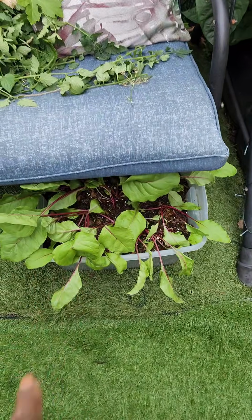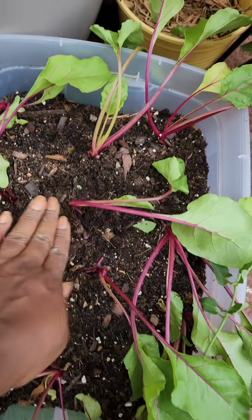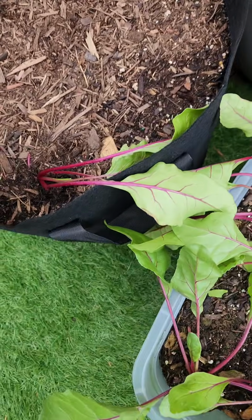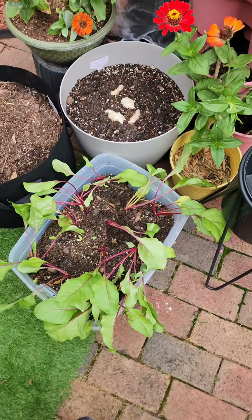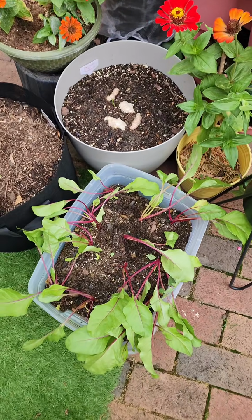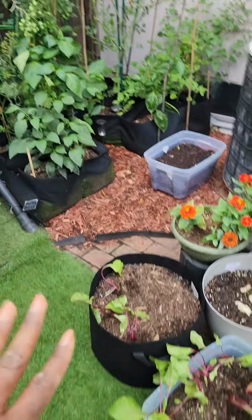Also thinned out my beets. You know, I had just thrown a bunch of seeds in here. Like I put 2 to 3 in each hole. So I thinned them out by trimming some of them, and a few I plucked, and I tried to transplant. Beets are one of those plants that you can't transplant. You have to sow them directly. By moving it, the root system's very delicate. It usually doesn't work with a transplant, but we shall see. I put it in my carrot container. So I thinned out my beets, thinned out my tomatoes.